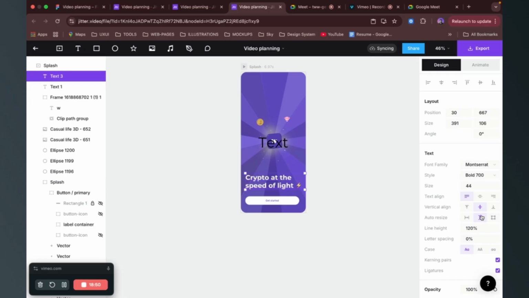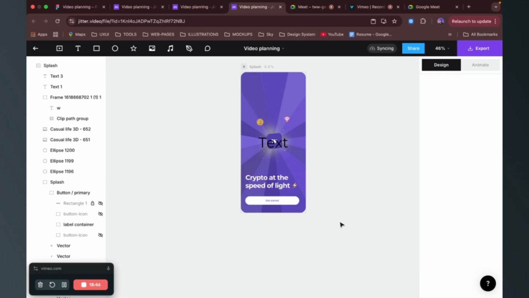Yes, and maybe reduce the letter spacing a bit.